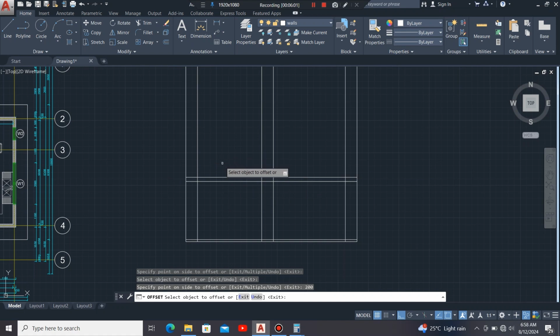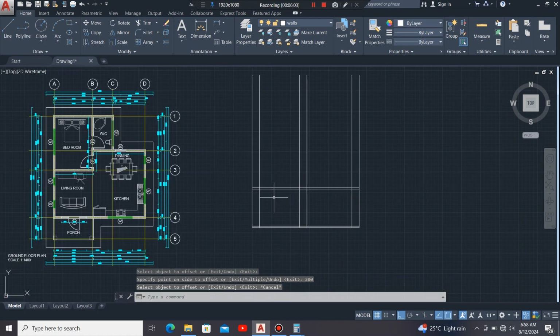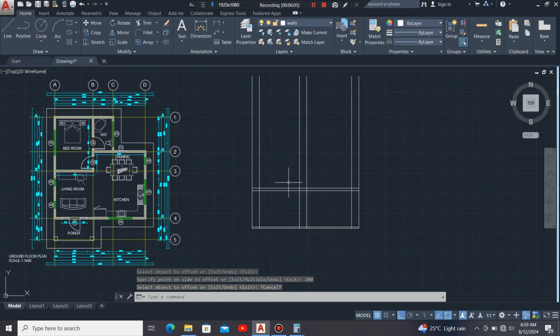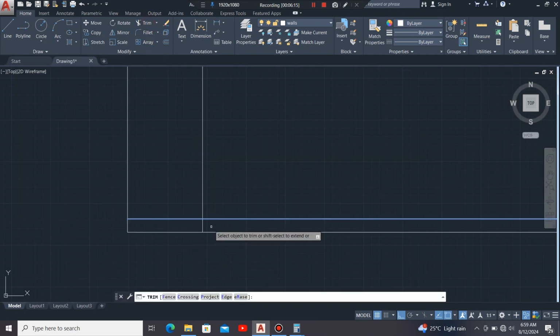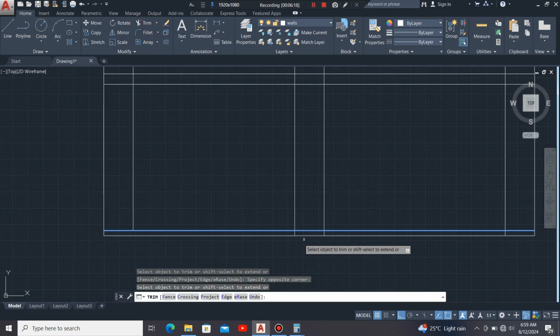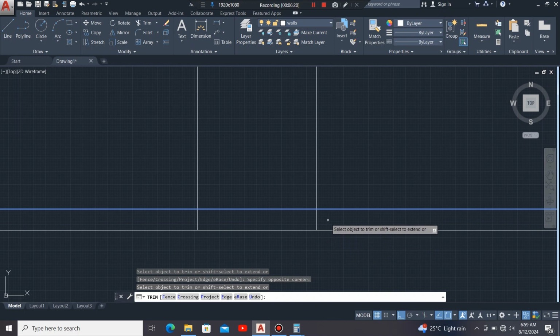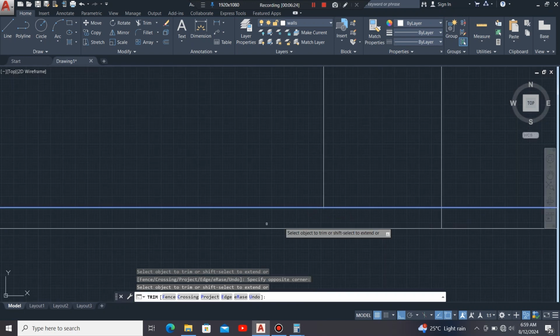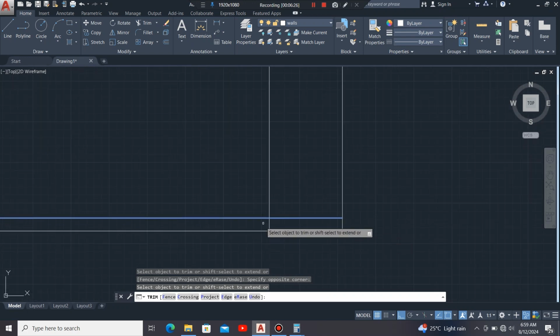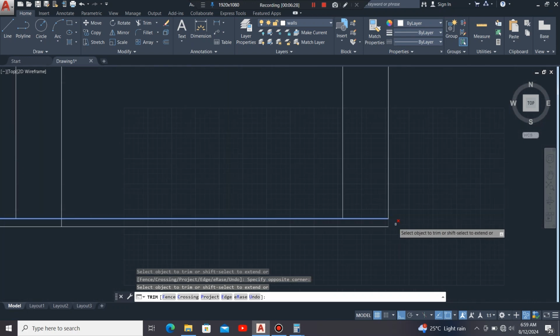After that, I'll highlight this line, then click at the trim command, then I'll trim off those lines, and that one right there.